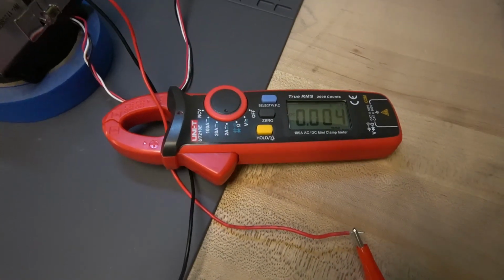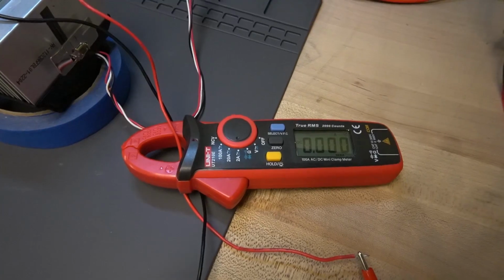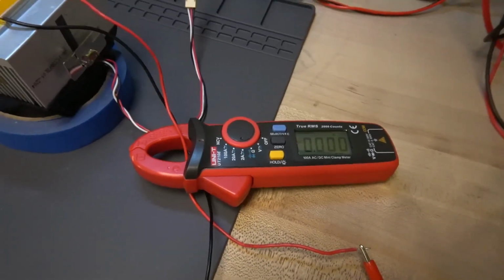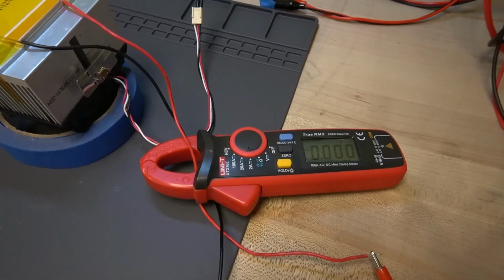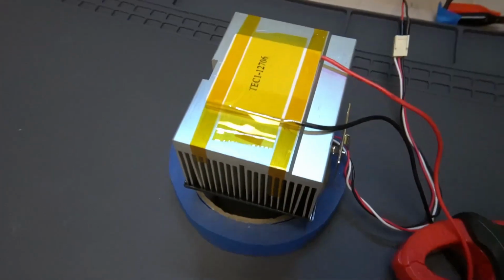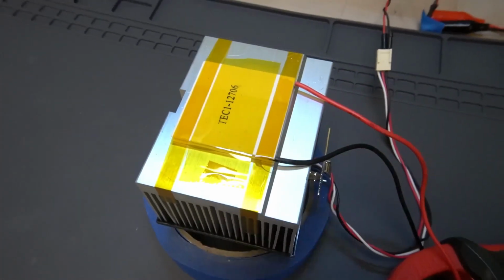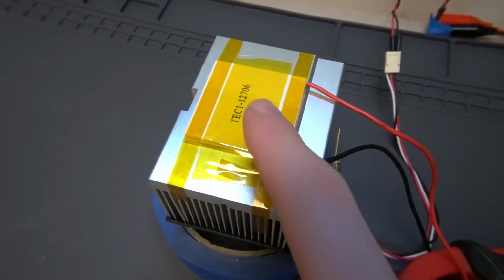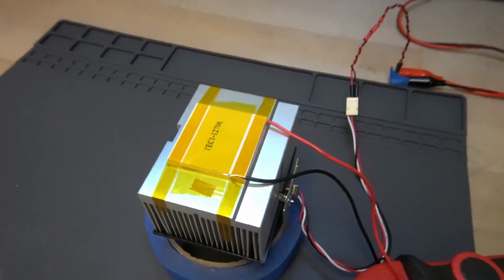I also have this DC clamp ammeter here on one of the power lines to monitor the amount of power, since one of the artifacts of using the two channels in parallel is that the currents don't necessarily just add up. And additionally, I have a piece of Kapton tape on the top of the cooler so that I have a surface of known emissivity, so when I look at it with the thermal imaging camera, we'll actually know how cool it gets.